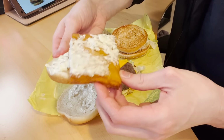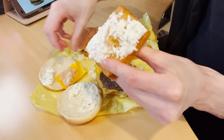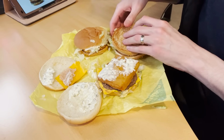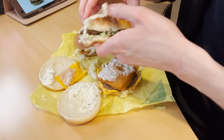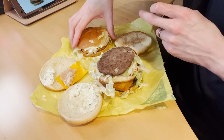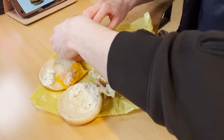So you gotta get this amazing looking fish patty. Part of it stayed on the bun, and the cheese did also, but I think there's gonna be enough cheese onto this. Place that right there. Beautiful. Then there's just the continuation of the Big Mac, I guess, like that. And then, oh, specifically wants the sesame seed bun. I think, yeah, then it's just the patty. I mean, it's supposed to have some of the lettuce and the mayonnaise, I assume. Just the patty of the McChicken on the top.